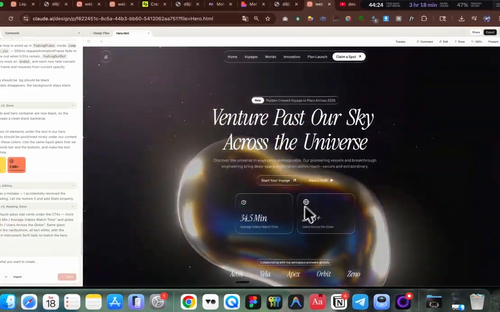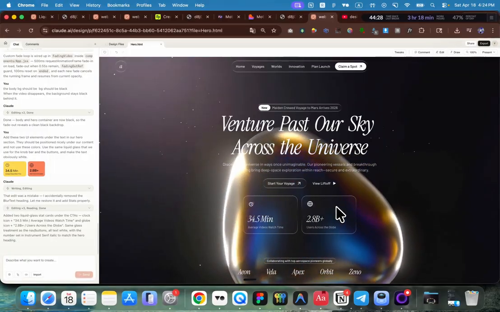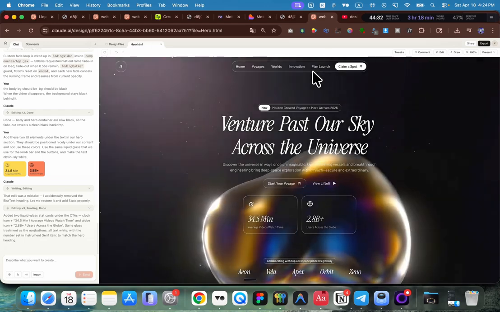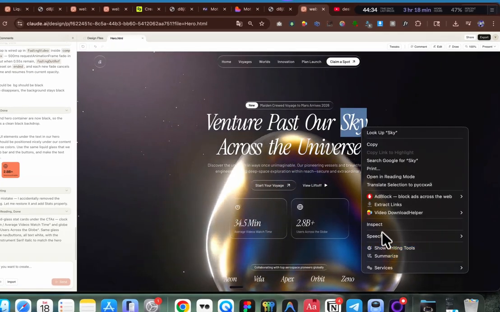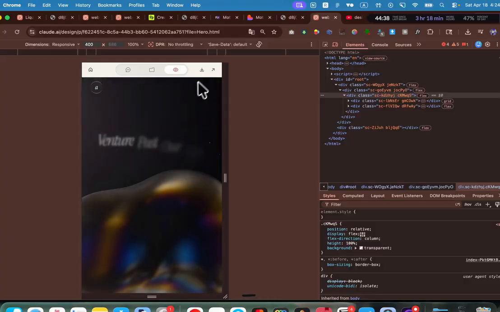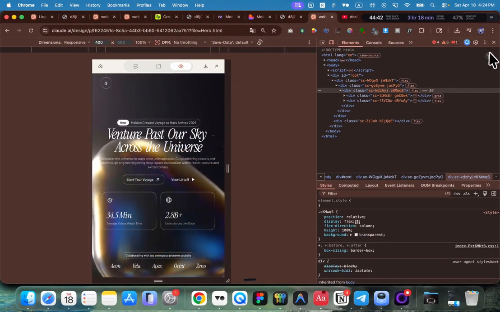And here we have our cards, which look perfectly in the exact styles that we need. Now let's build the rest of the website, but first let's preview the mobile version to see how it looks like. So I'm just going to click inspect here. I'm not sure how to open the mobile version on. And as you can see, the mobile version looks great as well. Now let's get into building the rest of the website.